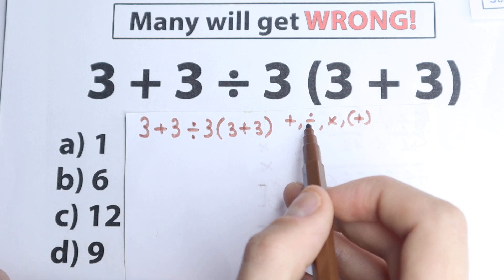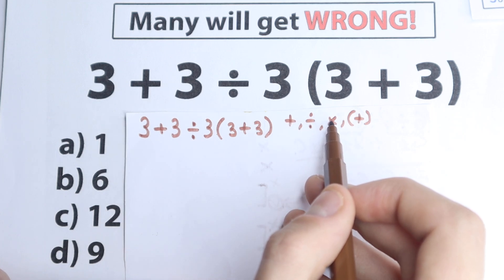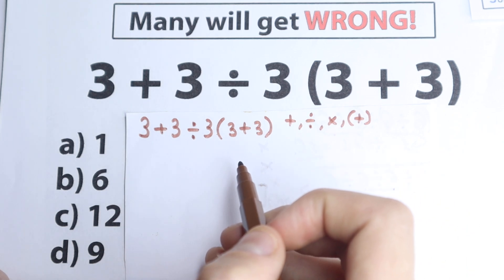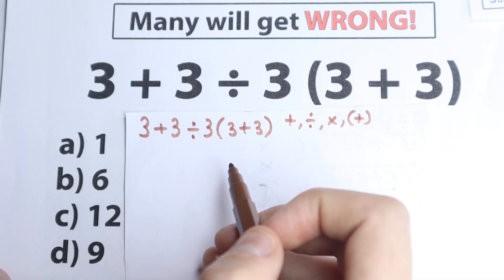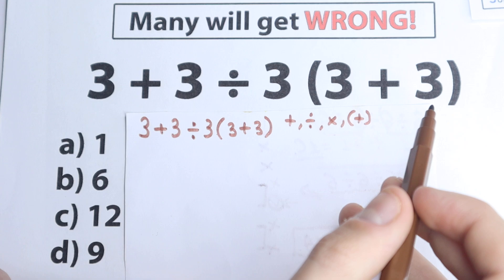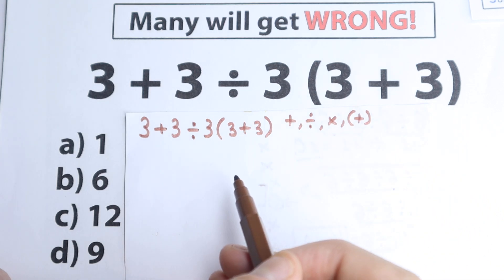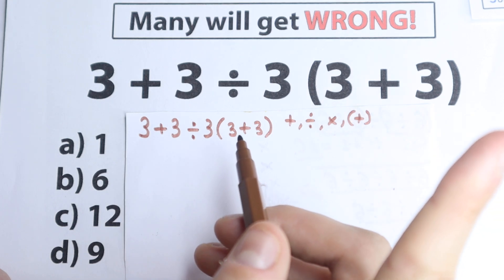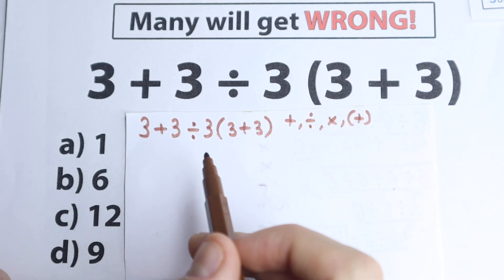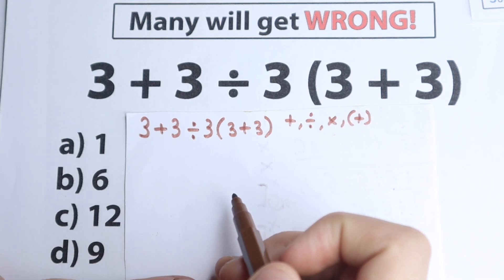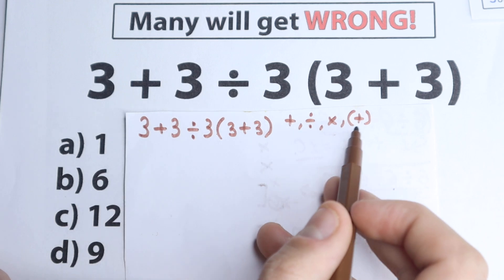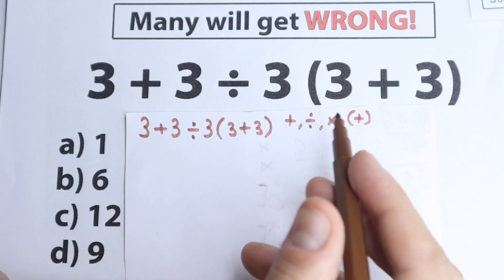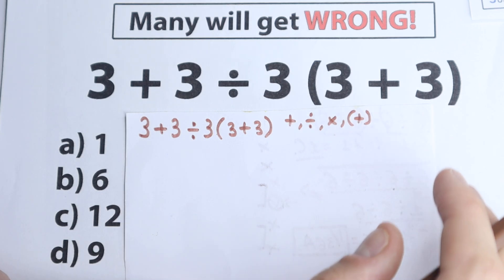We could start from division, then addition, then multiplication — a lot of combinations right here. But in math there is absolutely one correct answer. We cannot solve this question and get different answers like 1 and 6 — we need to solve it correctly with one correct answer. So for this question we need to know the correct order of operations, because obviously whatever order you select is going to create a different answer.